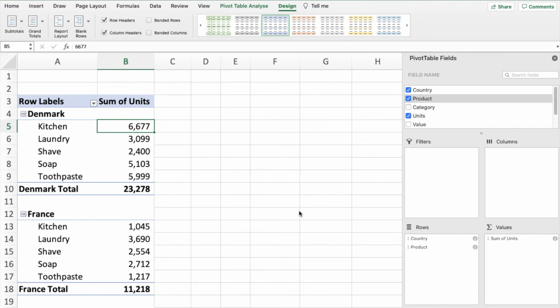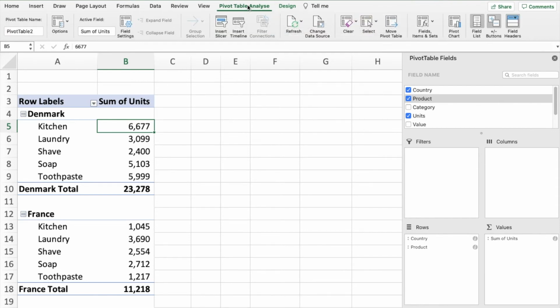That looks nice. Claire, can't you just format the cells as you usually do? Yes, you can. But you'll find that, sometimes, you lose the formatting when the report is refreshed. This way takes a little longer. But, in the long run, it's a lot more reliable. Let's change the header to Unit Sales.